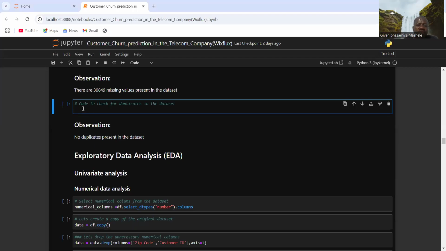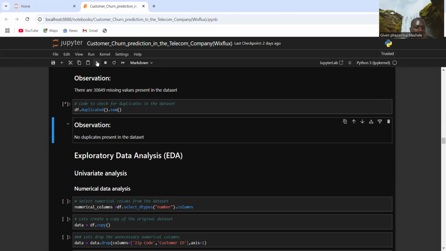Okay, let's now check for the duplicates in the data set. Now we're going to say df.duplicated(). This is a function to check for any duplicates. Then let's just sum them. This is just a function to tell us whether there are any duplicates or not.